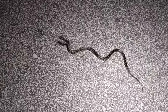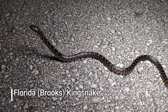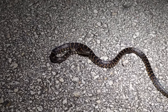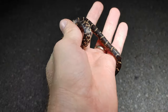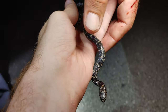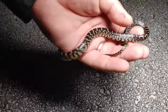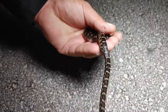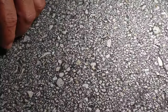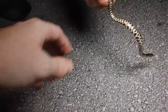We just got our biggest target of the night — a little baby Brooks kingsnake. That is what we were looking for right there, just periscoping in the road. This is just a baby, hatched this year, and he's going to get a lot bigger than this, but man, what an awesome find — just a couple days old, just hatched. He's going to be a big one. We're going to keep going and see if we can get a nice big one crossing the road. Really good conditions tonight.